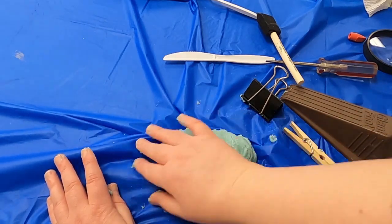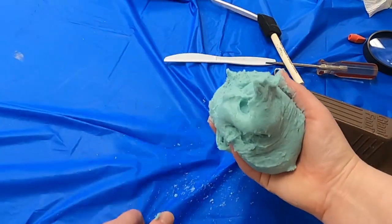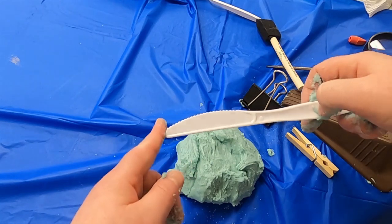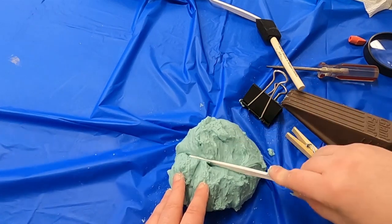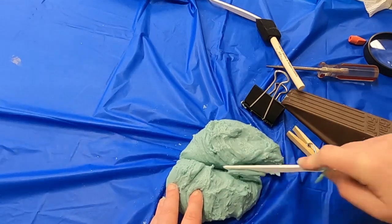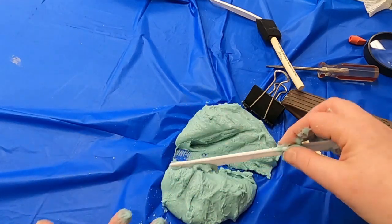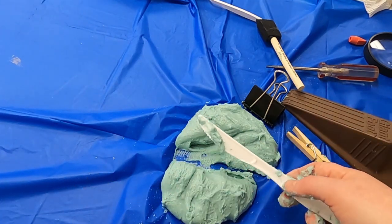Let's try one more. I'll roll this back into a ball. The last one we're going to do is the knife — a butter knife. Don't use a sharp knife. This is looking very promising — yes! It's cutting our Play-Doh in half. So we know that the butter knife is the right wedge for the job, which was to cut it in half. But like I said, wedges have different functions — we wouldn't be using this knife to hold the door open, would we?